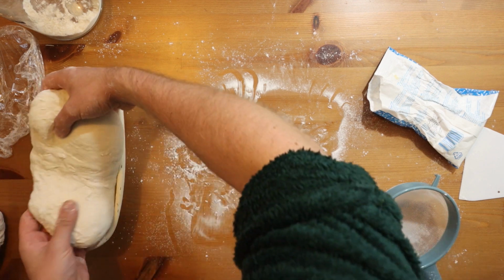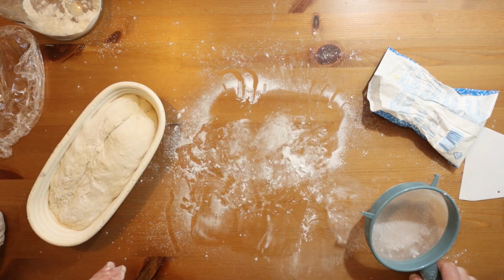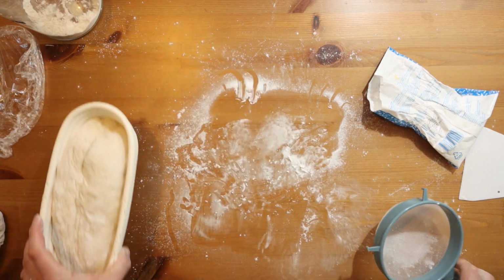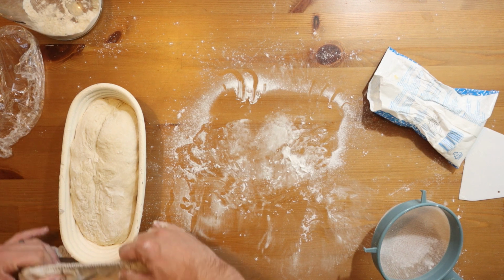But if the bottom is the easiest way out, that's where the gas will go and the bread will sort of dome up or mushroom up. So that's what that pinching exercise at the end is there for. That's just to make sure that things are properly glued together and sealed up.